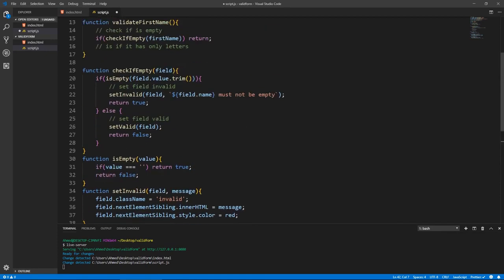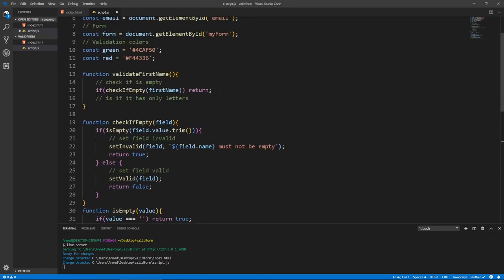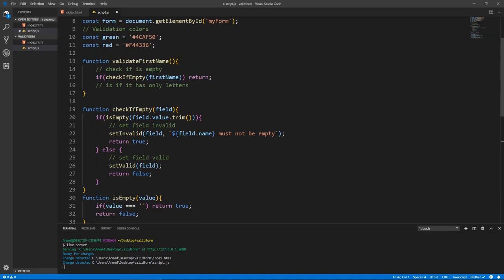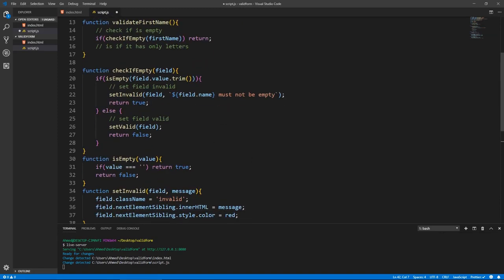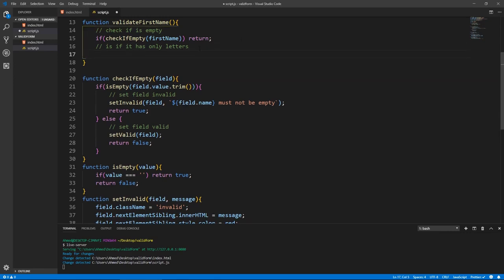Okay, so here we're validating our thing. If it's empty, then this validation happens. Now we need to check if it has only letters. If we pass this and we get here, that means there is a string. So we need to evaluate whether that string has only letters or it has numbers or squigglies, like some special characters, someone put an email instead of a name, whatever.